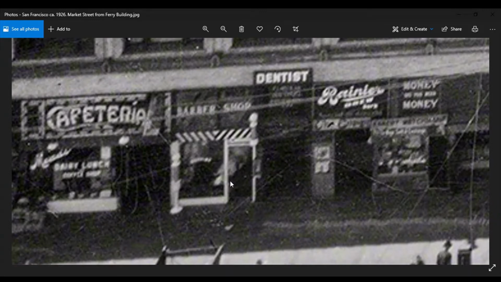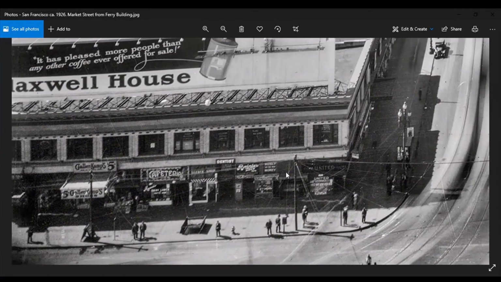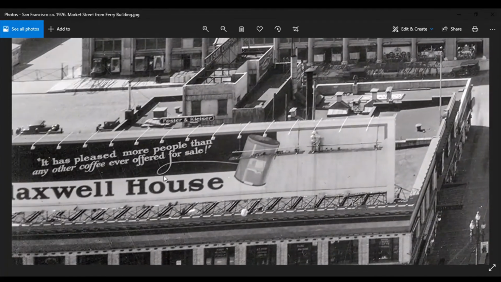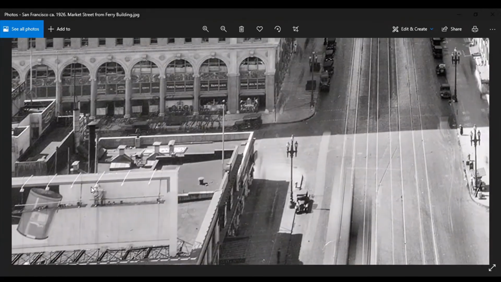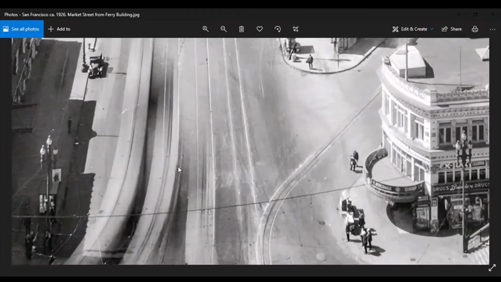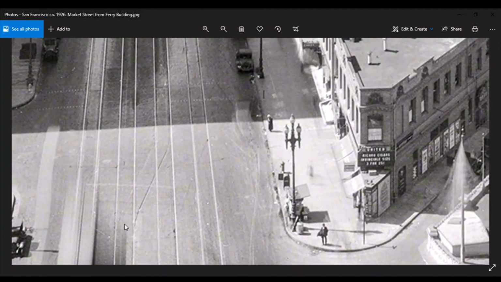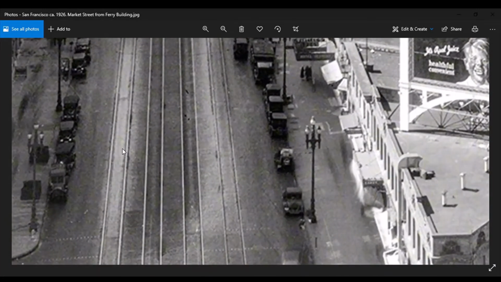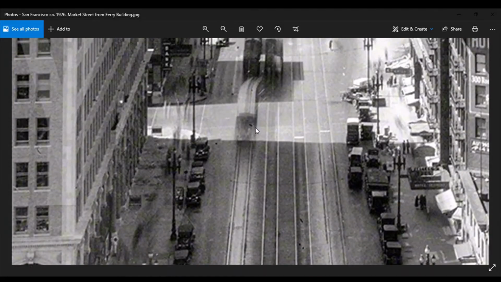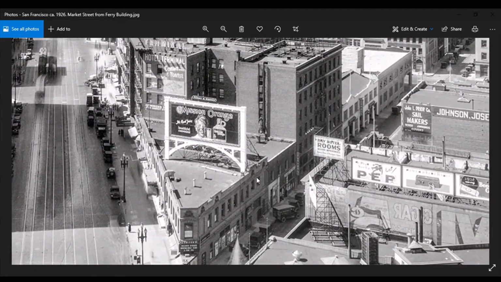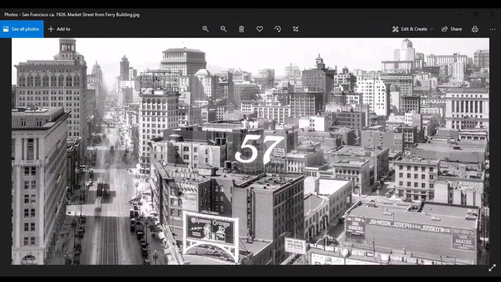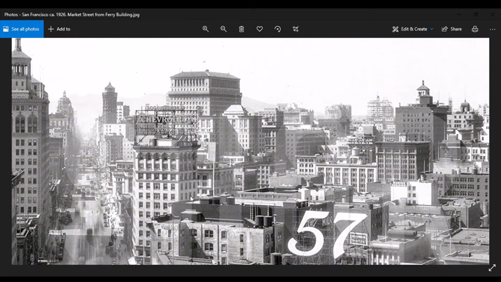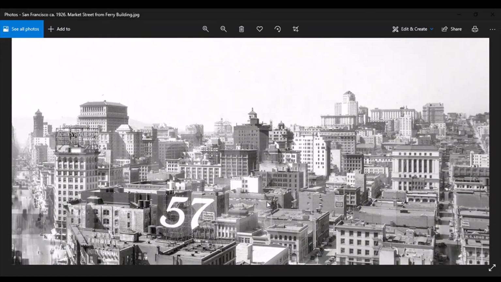Got a barber shop on the first floor, which is interesting. A lot of times they put them in the basement, which makes no sense. Why would you put a barbershop in the basement where you can't see? Very weird. A lot of trolley track there. It's interesting, they got two rails here, and there's a third rail system in San Francisco also. 57, I guess that's Heinz 57. Is that a San Francisco product? I don't know. Okay.